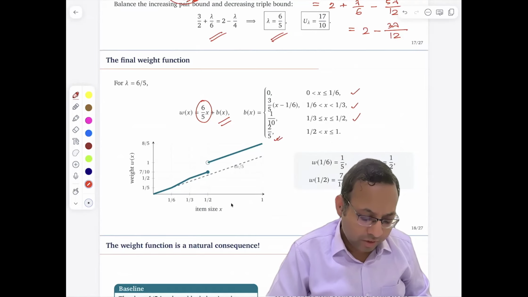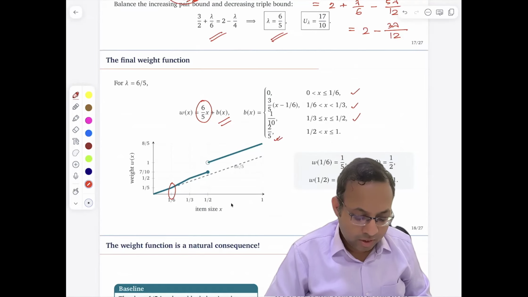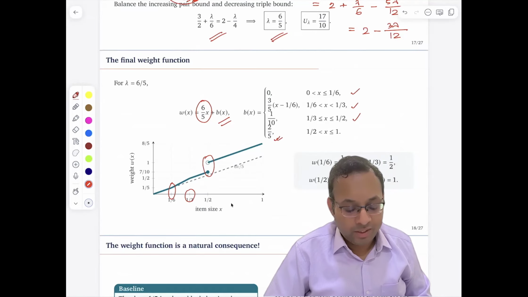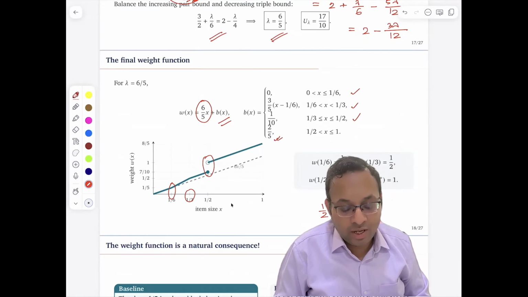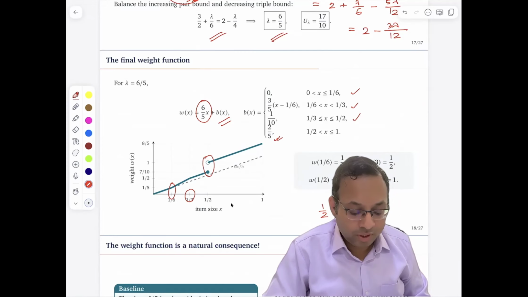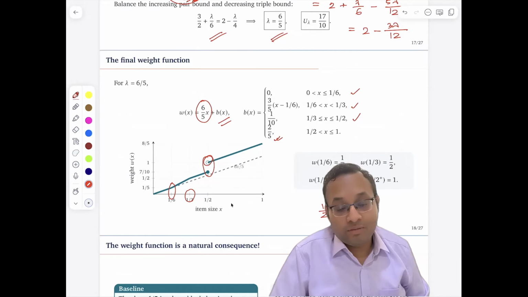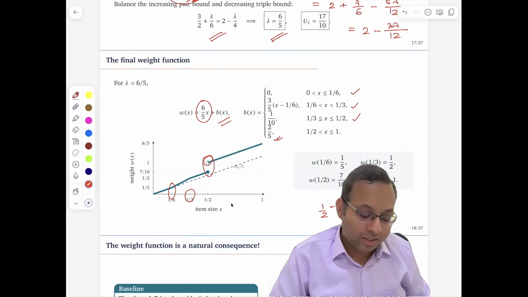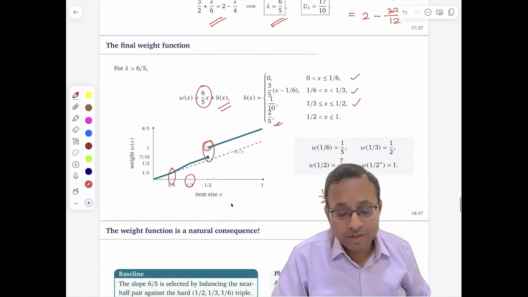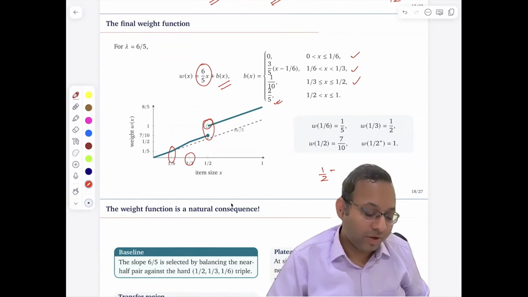And this kind of explains why there is a breakpoint at 1/3, why there is a jump at half. The reason for the jump is, if I look at half minus epsilon and half plus epsilon, they are quite different. I have to put this weight of 1 for half plus epsilon items. But if I put the same weight for half minus epsilon, then two items which have size half minus epsilon will fit in a bin. So the total weight will reach 2. To avoid that, there is a discontinuity here. So this function is no more magical, but the first time you see the function, it looks magical.